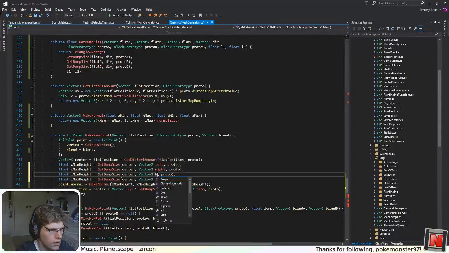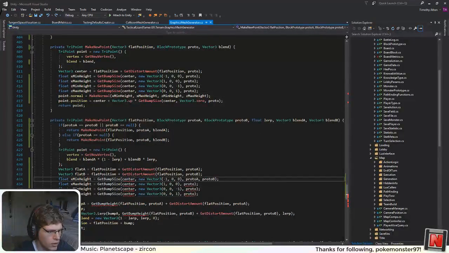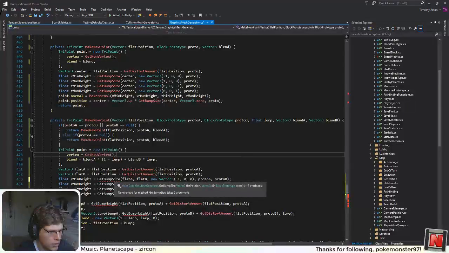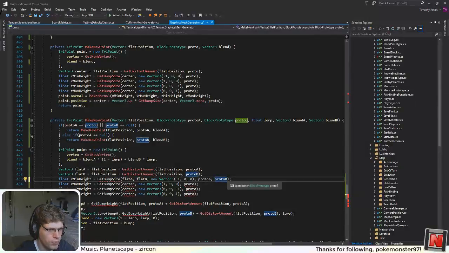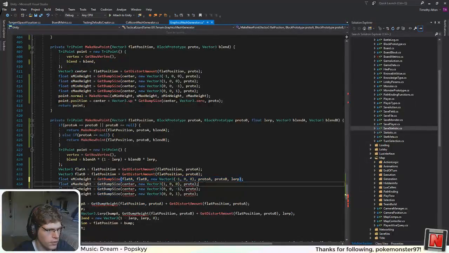Oh wait, this should be... I don't know if they have one for Z, which is a little annoying. Yeah, they should have forward and backwards. So I guess I won't do that. I'll just leave that so we can keep these consistent. Okay, so I gotta change this to flat A, flat B. What's it not like? No overload takes 5. This one should. Oh, the lerp value. Okay. Oops, I didn't mean to open that up. So I think I'll just copy these arguments and change the directions because that's the only thing different. Oh, don't need all those extra ones there.